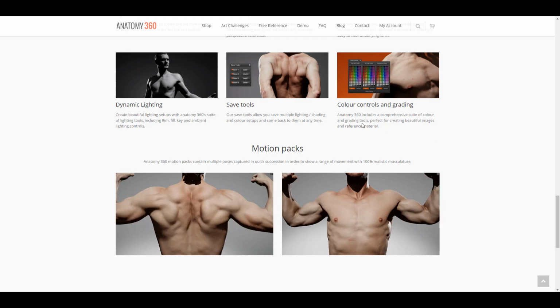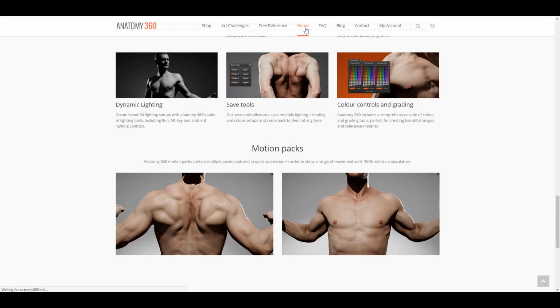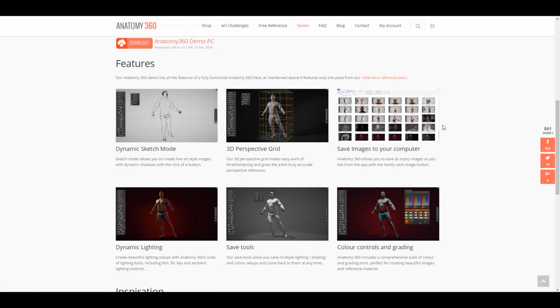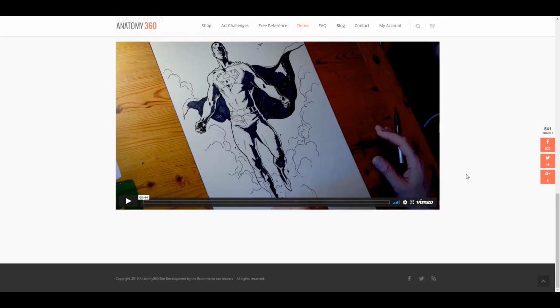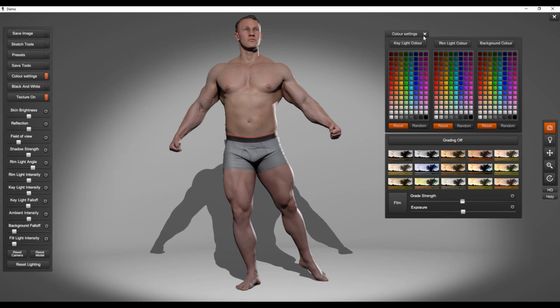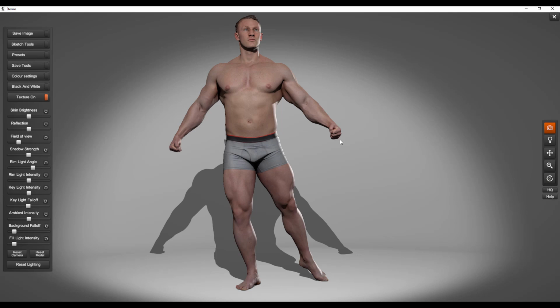So if you want to get the demo file which we're going to be using, or you want to get the demo version, you can simply go over to the demo section right here, and once you click you'll be able to download the demo version, and from here we can get started with it. So once you download this and you open this up, the first things which you notice is this. All right, let's go ahead and close all of this so that we can get started with it.